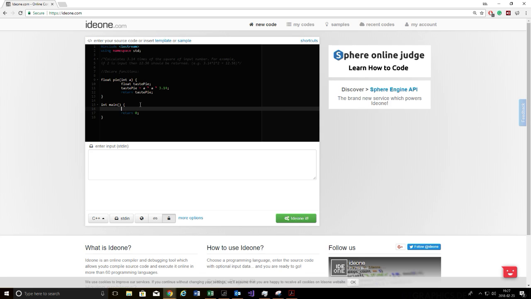So what we're going to want to do is prompt the user first. Actually, before you do anything else, you should be declaring the variables that you're going to be using in the main script, which is what this is, main. So first we're going to go ahead and declare an integer of number. That'll be the number that the user enters in. We're going to say fin number, just like that. And I think that should be it.